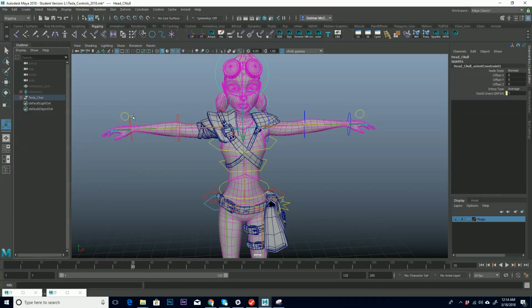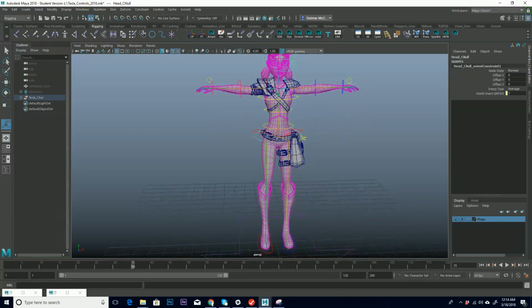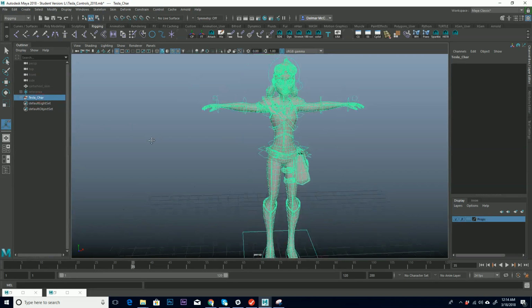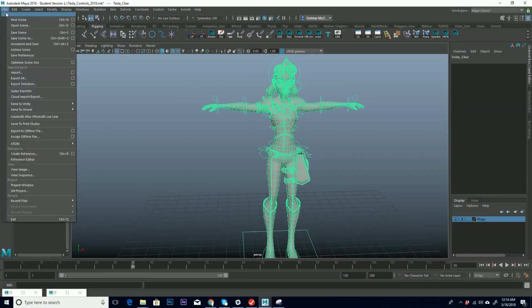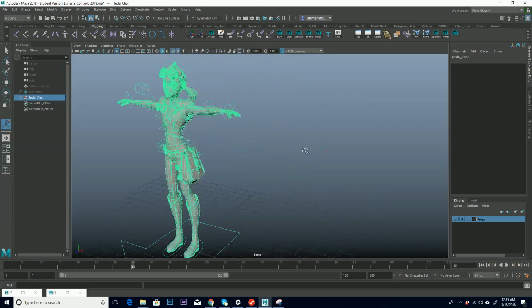Okay, all right. At this point, your rig is really done. You've cleaned up everything, you've gone through it all, and it's done. You're ready for animating. The last thing I would do is select this group here, and go File and export my selection and name it your Tesla rig, you know, whatever that final name needs to be.